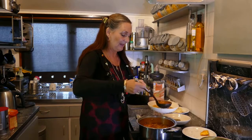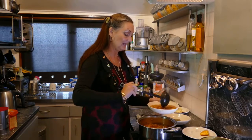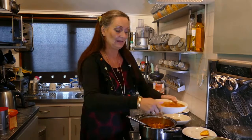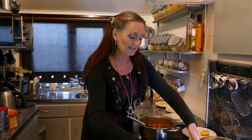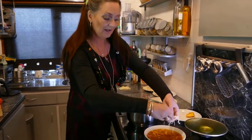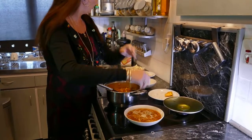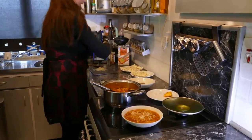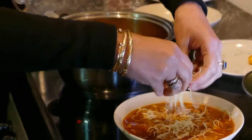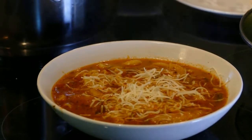Now, at this point, this is entirely up to yourself as well, obviously. We just want to add a little cheese over the top. Parmesan if you've got it. I've only got cheddar, but that'll do fine. And there you have easy peasy leftover summer soup.